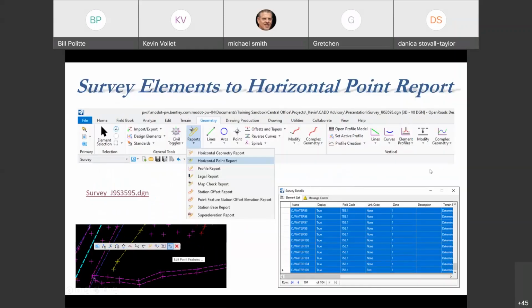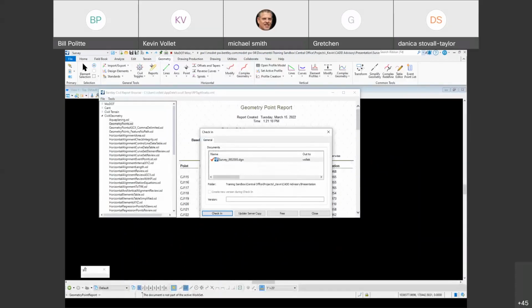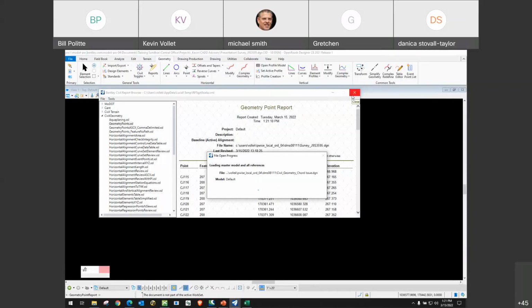Back to my PowerPoint. The next thing we've seen some issues with chord defined curves, and so I'm going to go ahead and show you what we've been seeing. Bentley calls this a glitch, and I think I talked about this briefly in a previous meeting. And we're trying to catch these as we convert them. It only deals with converted jobs, and so I'm going to show you what we're seeing, just in case when we do come to your district, or if we have already. I want you to be on the lookout, just in case I accidentally missed a file.